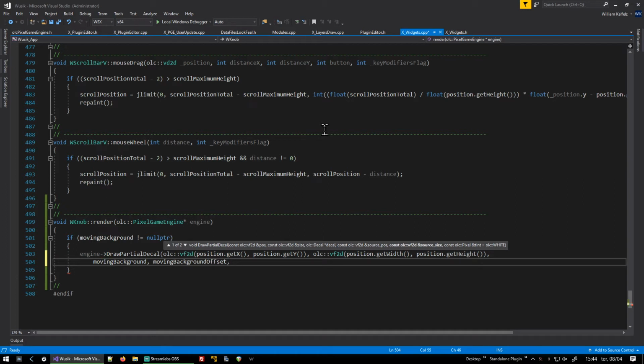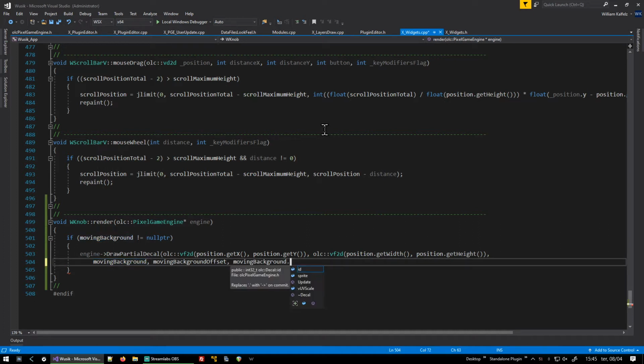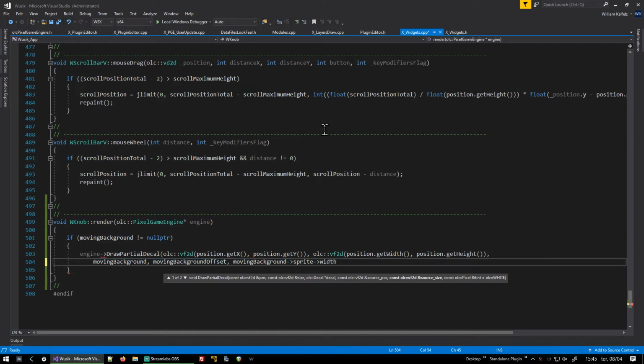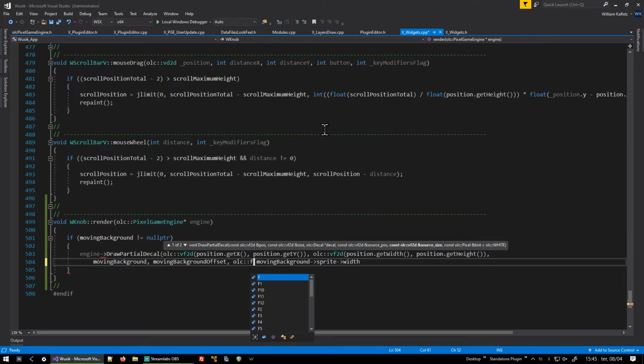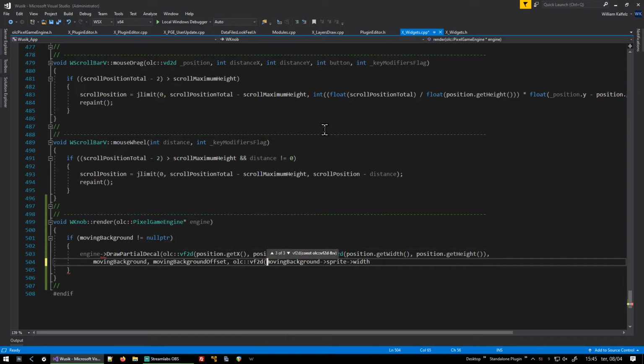And then the source size should be width and height.